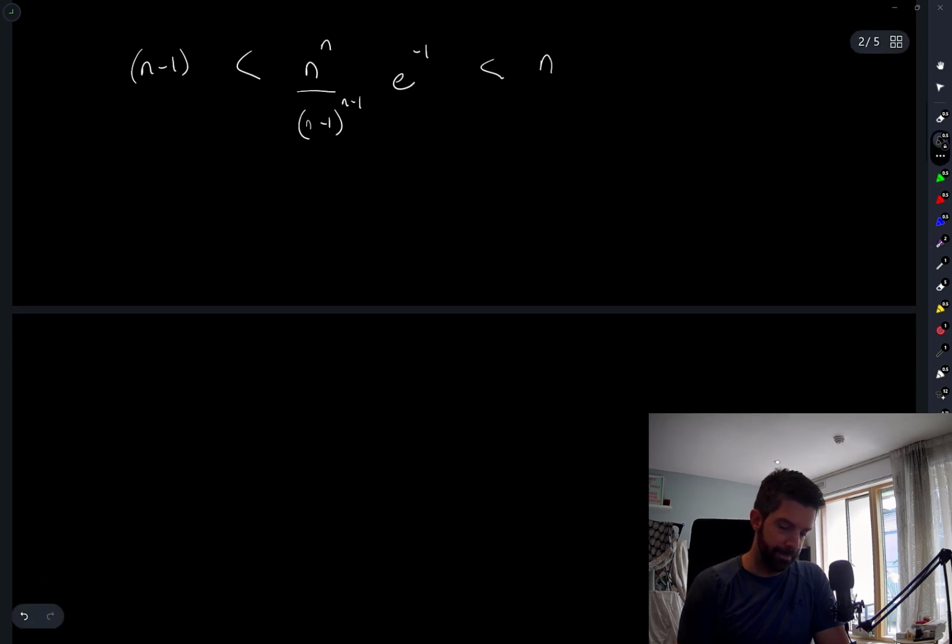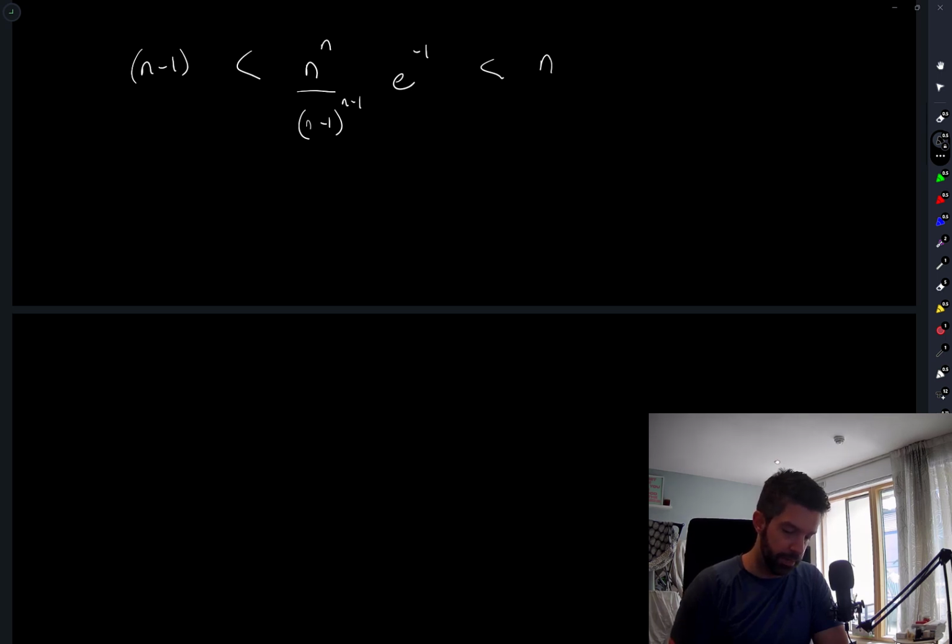And what I want to do is take this inequality. This is true when n is equal to 2. It's true when n is equal to 3. It's true when n is equal to 4, and so on. I'm going to multiply these all together because everything here is positive. So if I have this inequality, and think of n as being fixed, suppose n is equal to 2, but then I write down the exact same inequality and n is equal to 3, if I multiply everything column-wise, then the inequality will still be true.